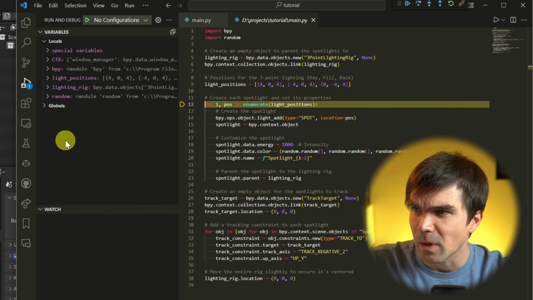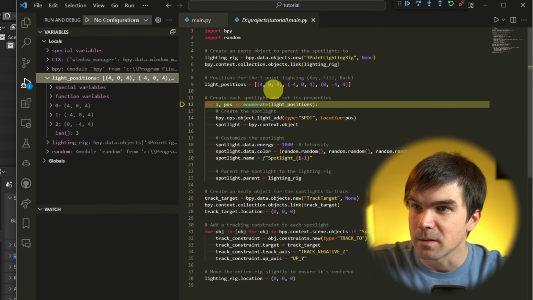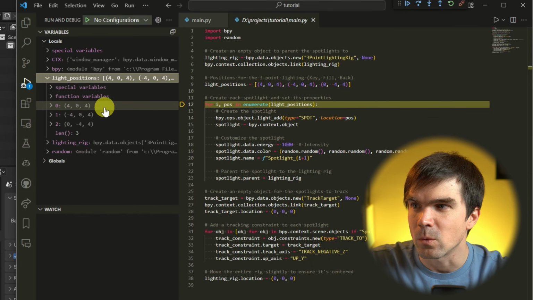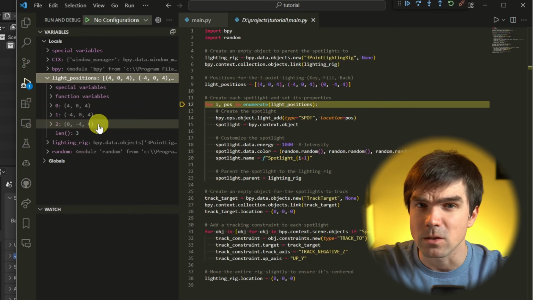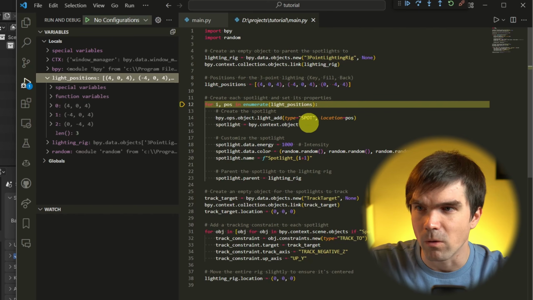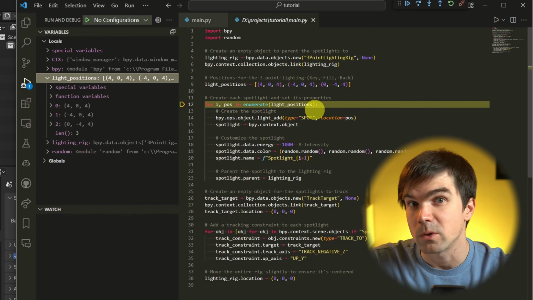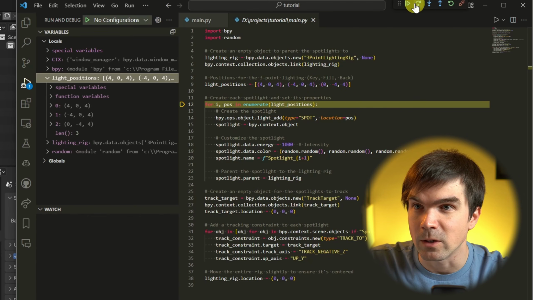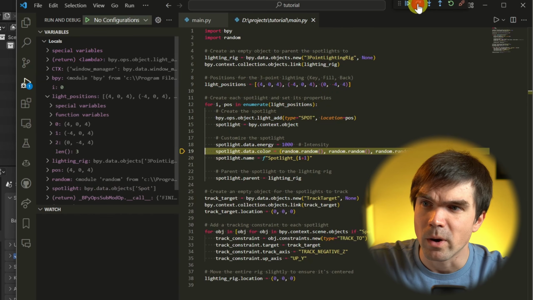And you can see that right after I executed this line, I have this variable, which is a list of tuples, which are basically coordinates for each one of those lamps that we're going to be adding. And you can see they're right here. So I can actually see how the data is changing as the script is executing. This is so powerful. Now, this is a for loop. And if you're confused about how for loops work, this is perfect to step through a for loop and understand how it goes.